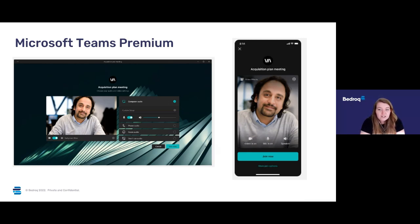These include a queue view of scheduled and on-demand appointments, SMS text notifications, so you could send a text to the person that the appointment is with just to remind them of the time of their appointment and to chase them up to make sure they'll be attending on time. Custom waiting rooms and analytics around those virtual appointments as well.